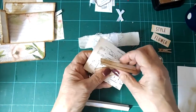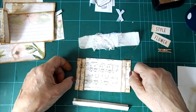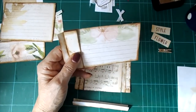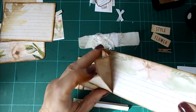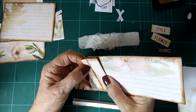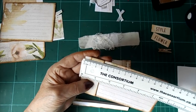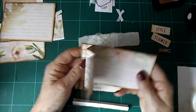Now this is what you need. You need a piece that's that long and the height of this. Now I worked this out at about 2 centimetres. That's the size I needed for that. And I mean, it's just a guesstimate really. And then you need a small hinge on the edge. Now I forgot about the hinge, and the hinge is about 1 centimetre. So yeah, so there we are.